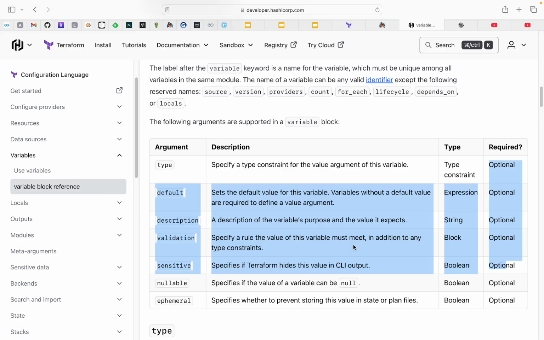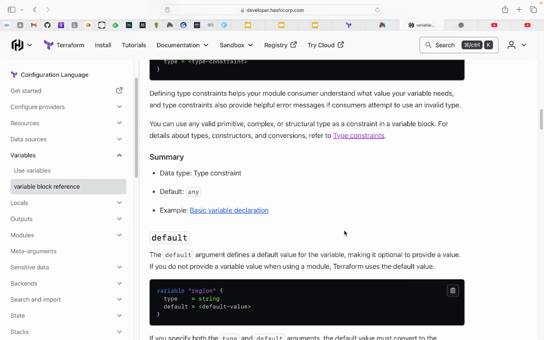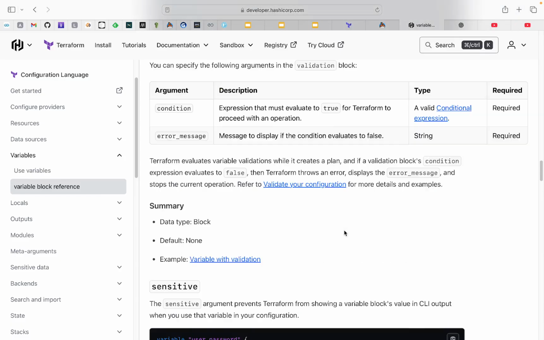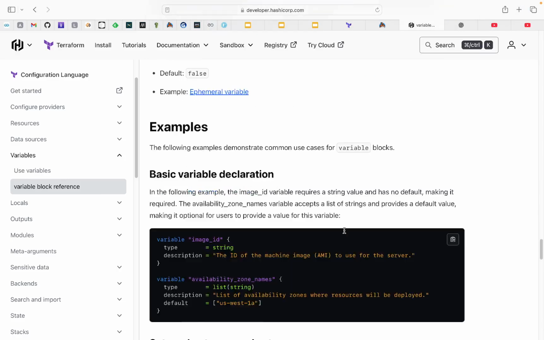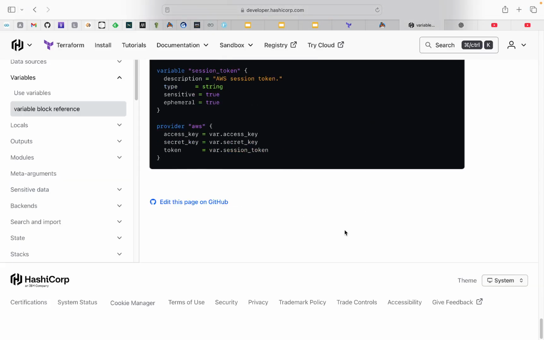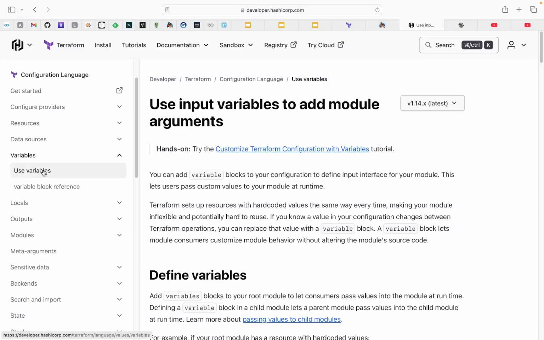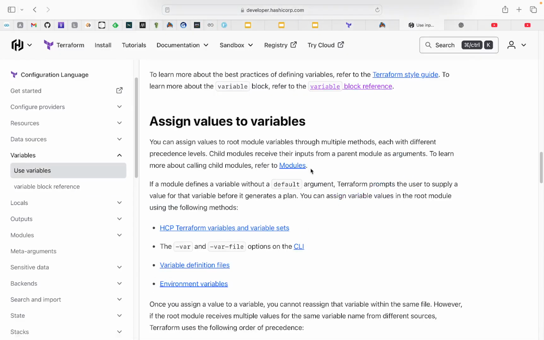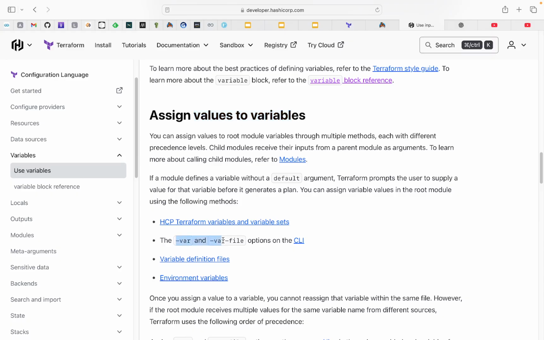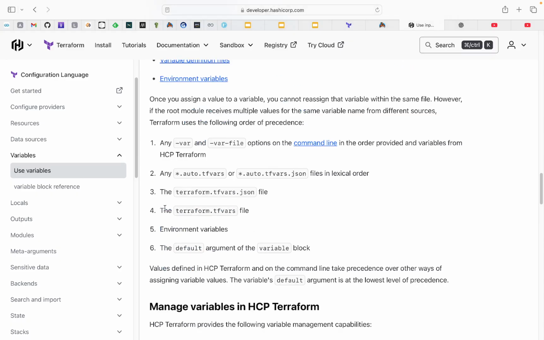You can also leverage on the command line, okay, or the environment variable. So these are the places where we can provide the answers to that. Okay, I will do a separate video to cover those areas, for assigning values to variables.